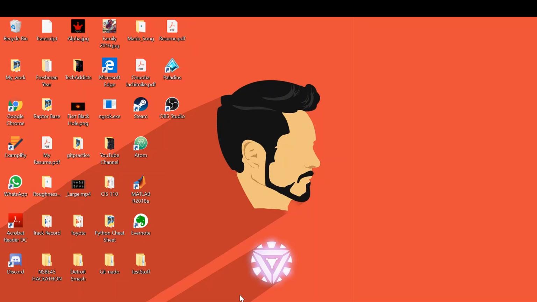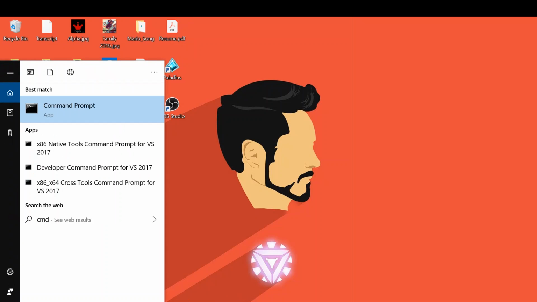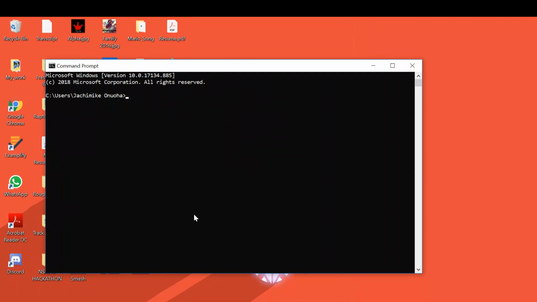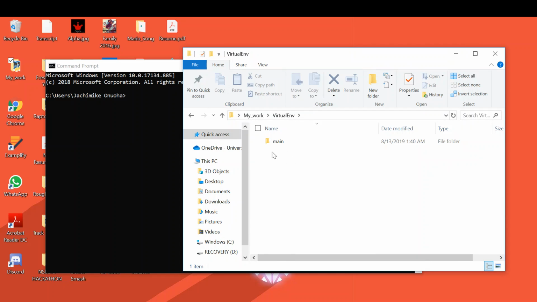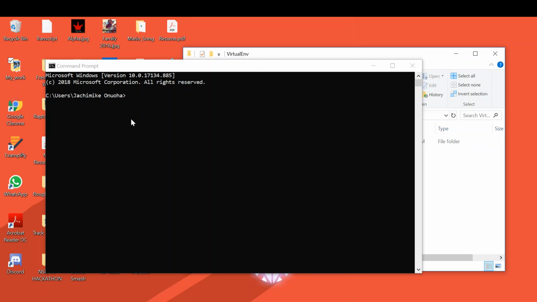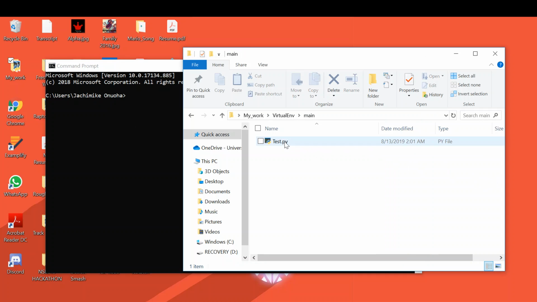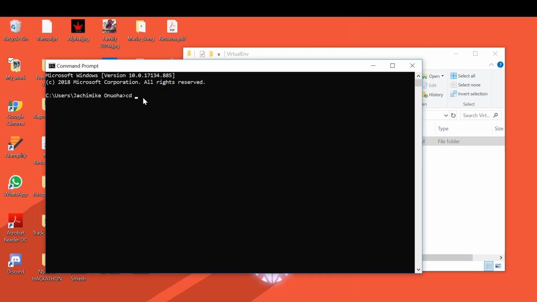It's really simple. We go to the command line, just go to cmd, and we want to cd into the directory where we want this to be. So I want this to be right here. We want to cd into this particular directory so that it will create the container in this folder, because this is where our project lives. And cd just means change directory. So we're going to go into the desktop, and then we are going to go into the my work folder, and now we're going to go into the virtual environment.